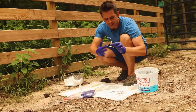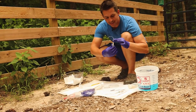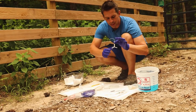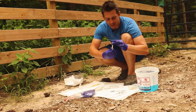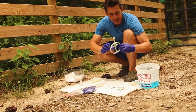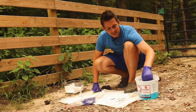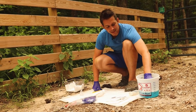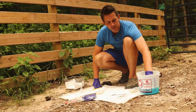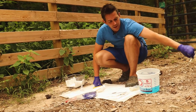What I have here is a CIDR, and these things have a wing on the side of them. These wings, whenever we release it inside the goat, are going to spread out to hold it in place. I'm going to fold these down whenever I stick it in the applicator. Now this applicator gun is going to go inside the goat, so we do need to make sure that this is sterile. I have here a bucket of chlorhexidine — it's just a good safe sanitizer. You'll see this used in dentist offices, doctor's offices, vet's offices.